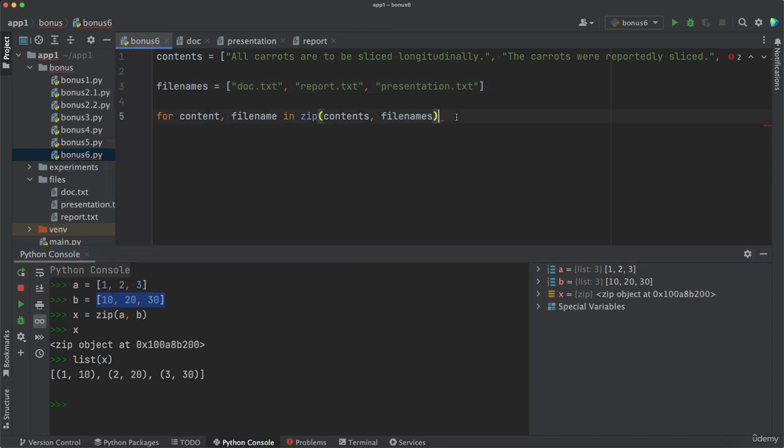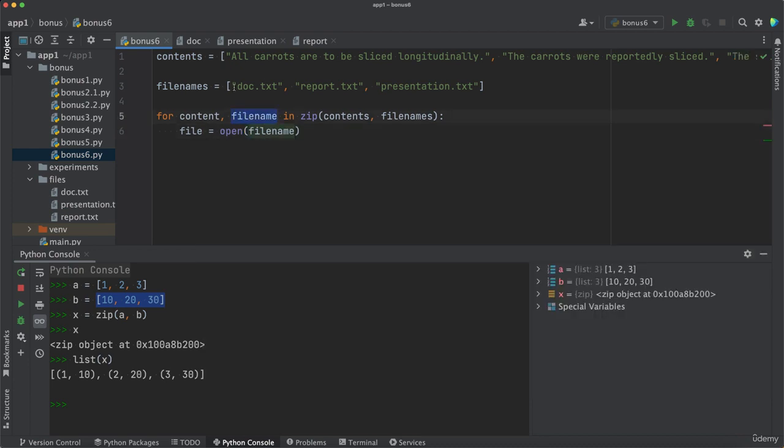So then we can continue our for loop here. We create a file object in each iteration and use the open function. So the file path, now what is file path going to be? The file paths are in file names, so we're going to use file name.